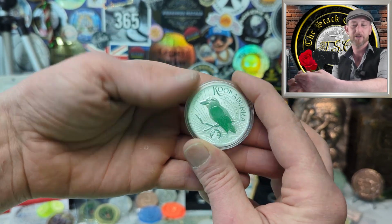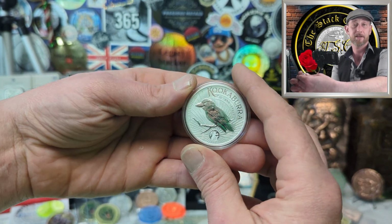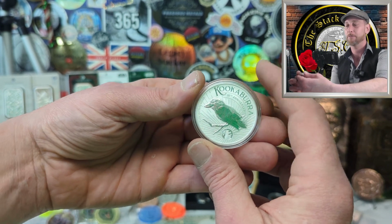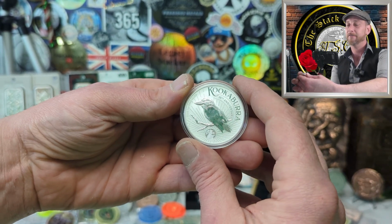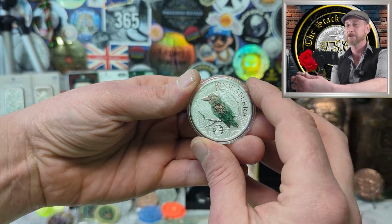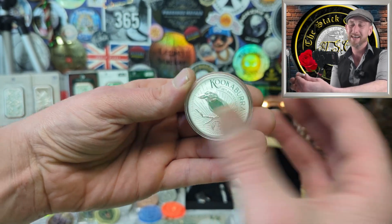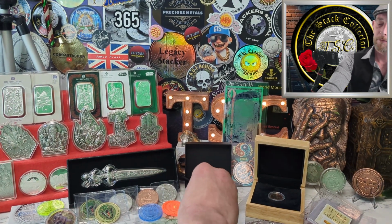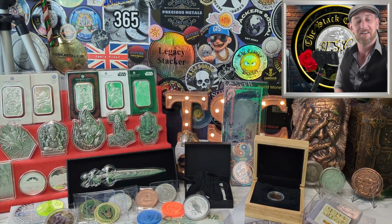Now, there are some Kookaburras in the UK. It was in the news last year that there were some Kookaburras thriving in one part of the UK, which is fantastic. I hope they take hold, and we have more Kookaburras, because I think they're a fantastic bird. But as I say, they are a species of kingfisher. So the 2024 version should have been carrying the snake in its bill, not its talons. But artistic license and all that, we'll let them off with that, because it was still a wonderful coin.